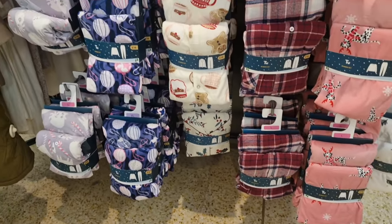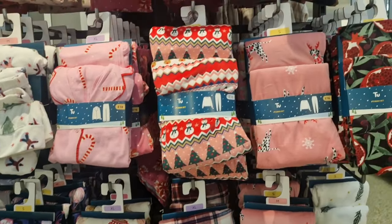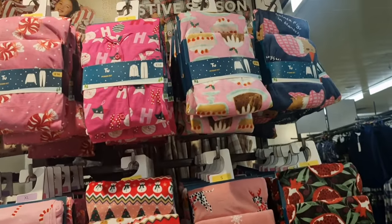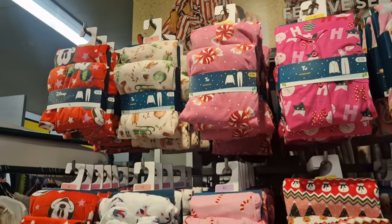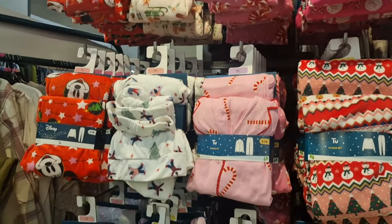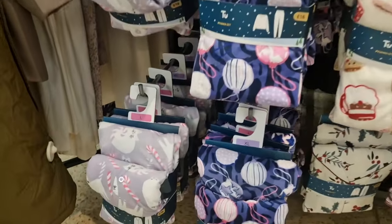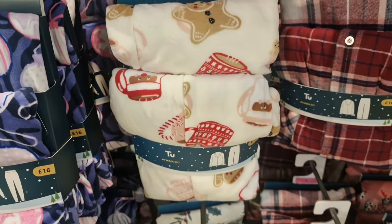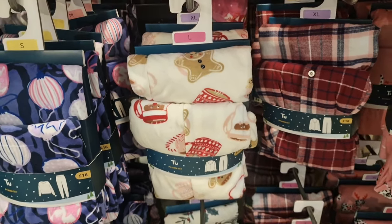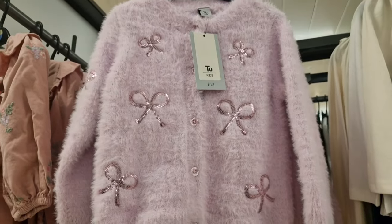This was the pyjamas — not the matching sets, just in the women's department. There was, like you can see, loads — so many pairs to choose from. There was Disney ones, so if you're heading to Disneyland they've got you covered there. These ones, the purple ones with the baubles, I really loved. Quite like those, but I'm not generally a cat person. But these ones remind me of the ones that Felicity's got and I definitely feel like I want a pair of those.